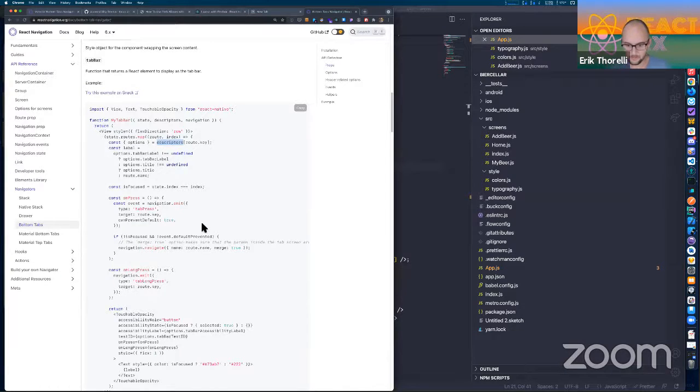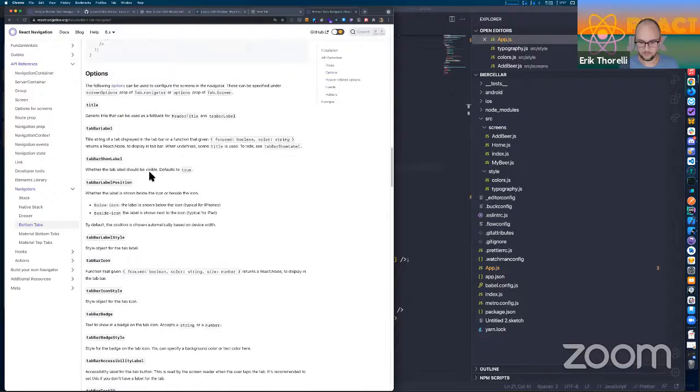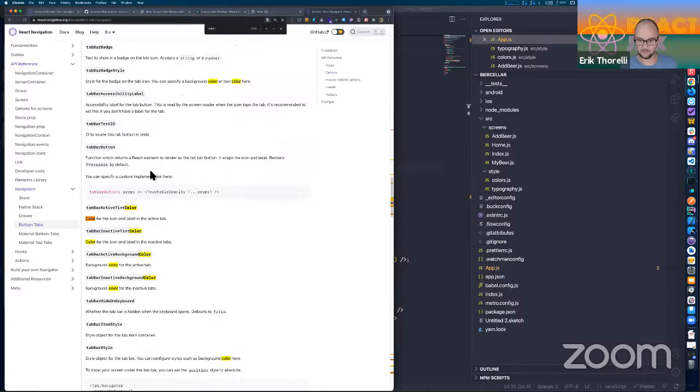Description, tab bar label, no. Tab bar icon, no, or badge style, tab bar active tint color. Ah, yes, this one. Tab bar options. Tab bar active tint color.